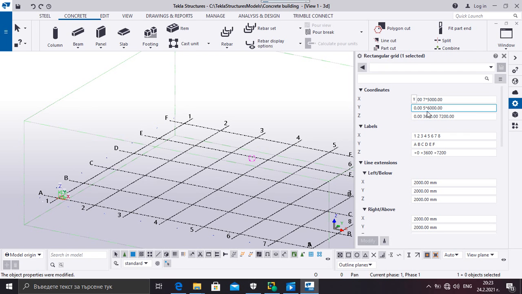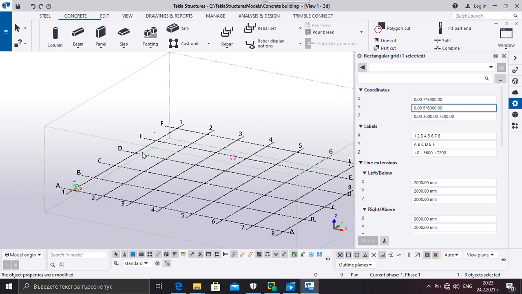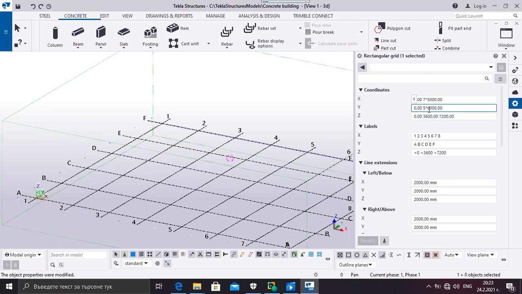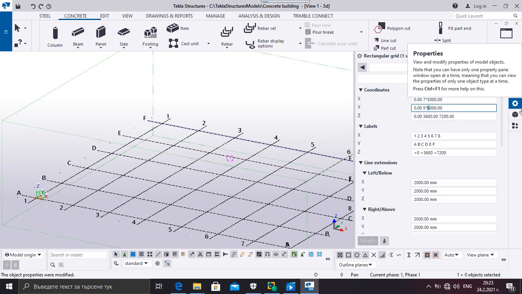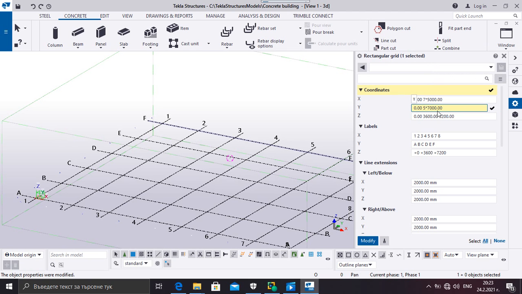Spacings of 6,000 millimeters each one. Here I want those spacings to be 7,000 millimeters and to be 6 spacings, so as to create another axis.